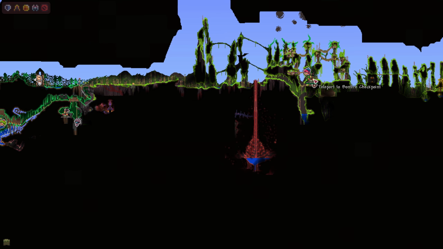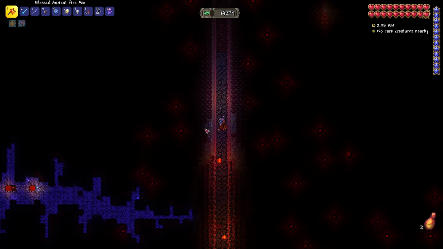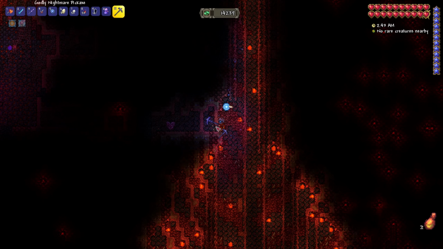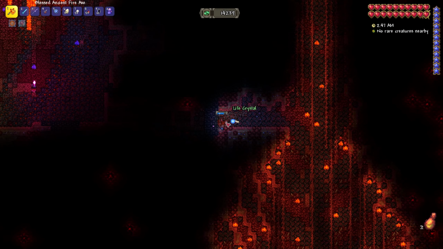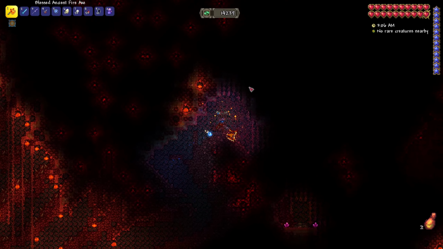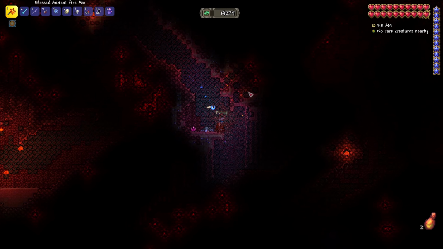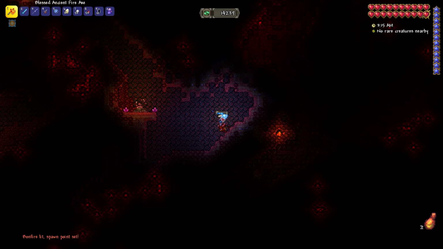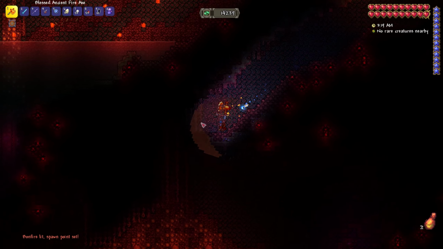Anyway, now I would say let's check out this crimson area. Spooky crimson area, let's go. Oh, I see stuff up here. Yeah. Very nice. Okay, so we did already fight the Brain of Confusion, so... The Brain of Confusion? No, the Brain of Cthulhu. But, yeah, what is this about? Maybe a custom Crimson boss incoming or something?